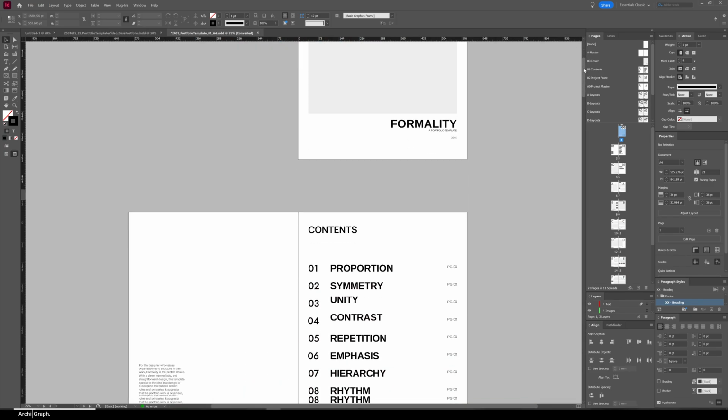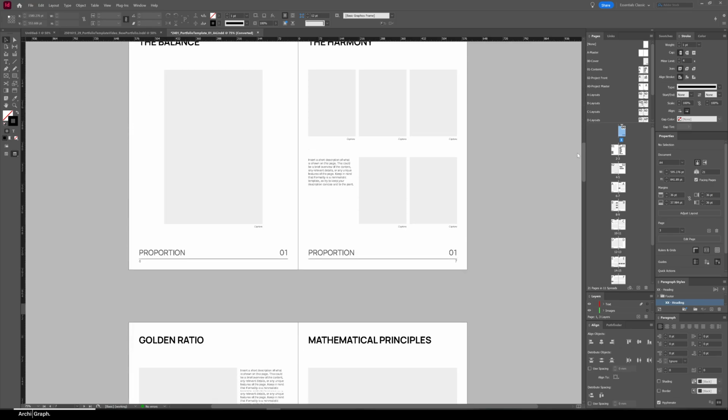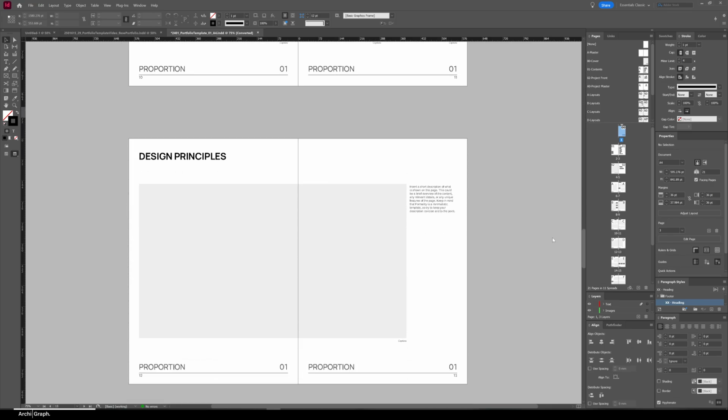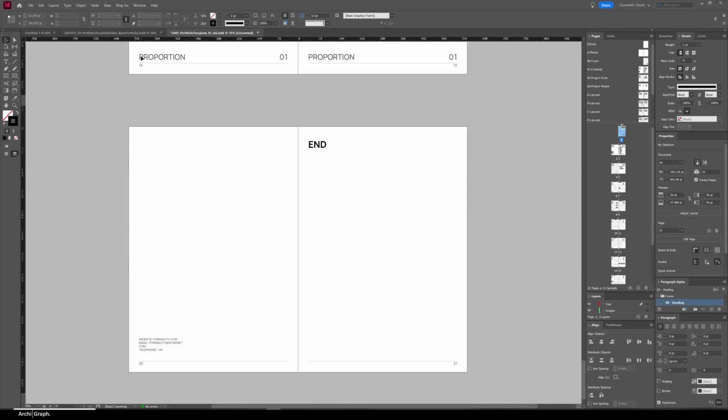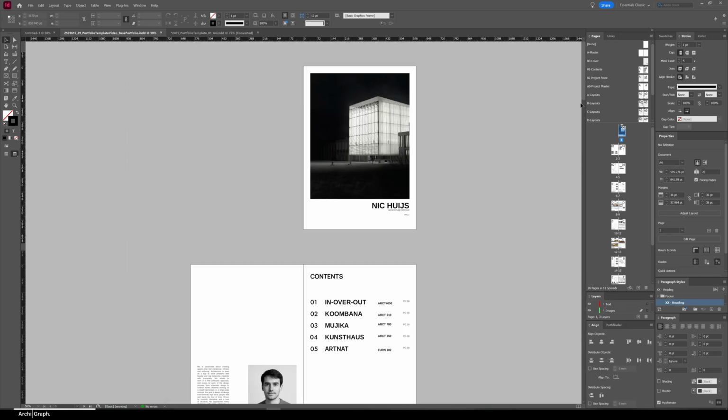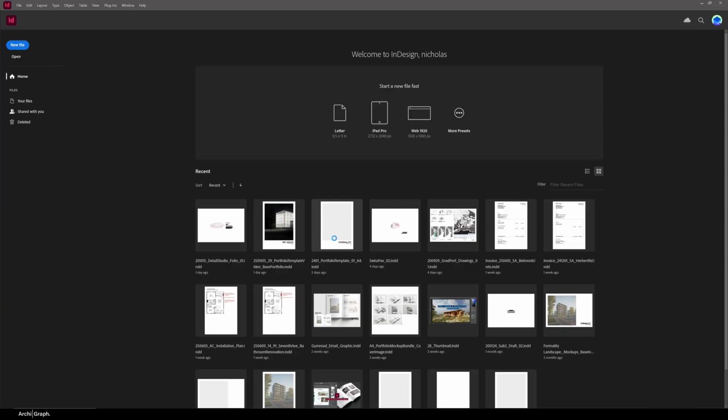Just cut out the uncertainty. With a template, you have a clear framework and guide to get you started. You can clearly see what you need to do to finish your portfolio, and it's always way, way easier to edit something and make it your own than it is to start from scratch. Now let's jump in and start designing your portfolio.